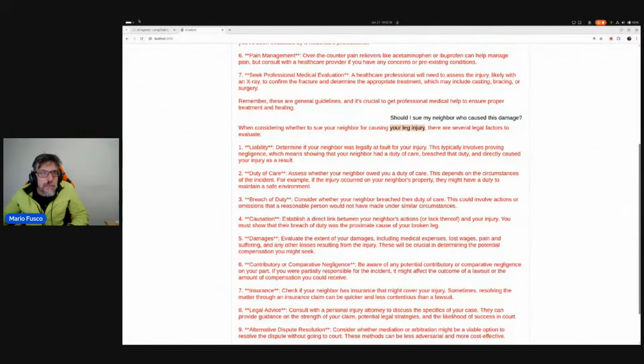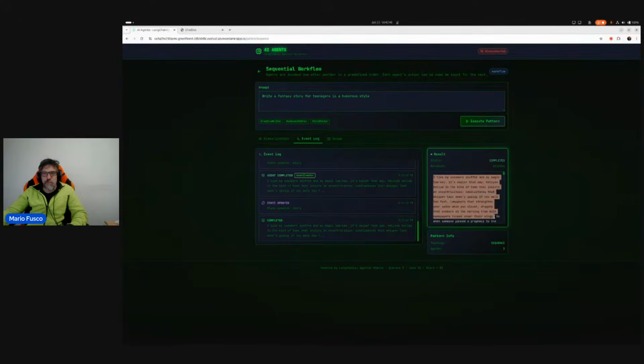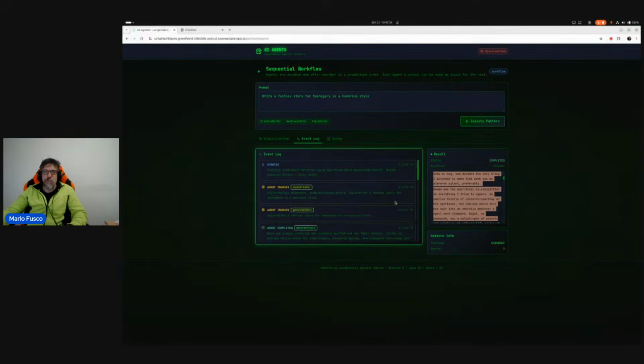Okay, I have it here. I just exercised the sequential workflow, so I'm prompting the workflow this way, and this is the response that it gives me. You can visualize the workflow here, but it's also interesting that of course the agentic system is fully observable.